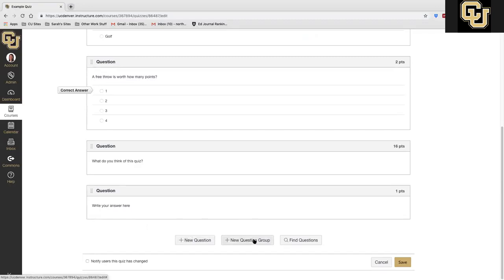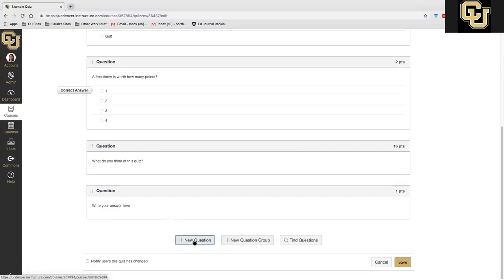I do want to highlight this next option, and I'm at the very bottom here for anyone online following: new question group. If you've ever done an essay question test where you have maybe three options and you get to pick which question you answer, that's this one. It's a group, and Canvas then knows the student only needs to answer one of these, or two of them. That's how you'll set that up, in that question group.